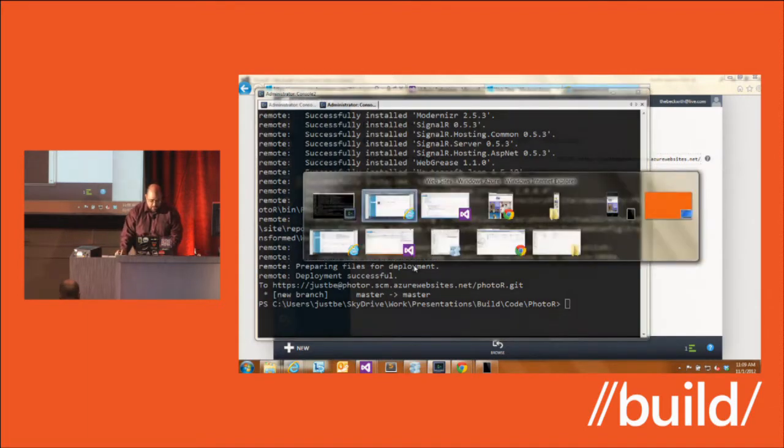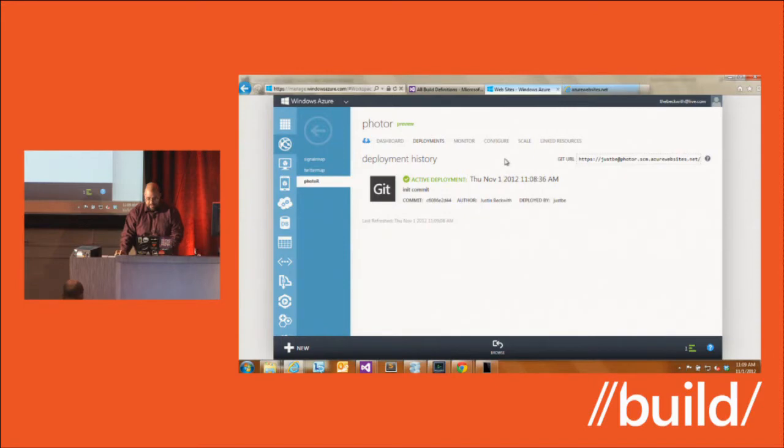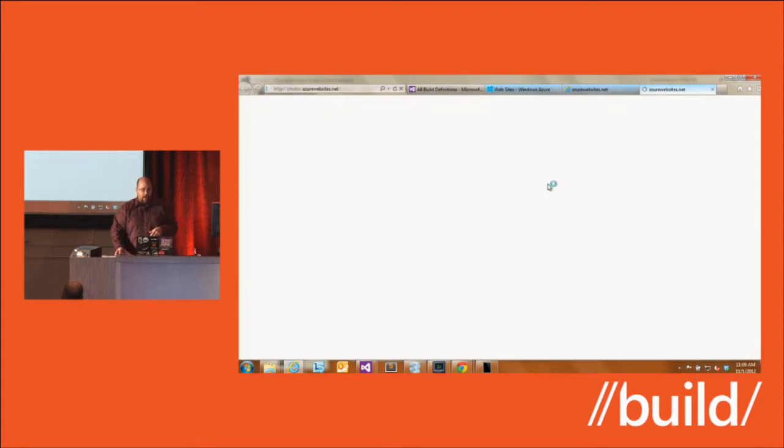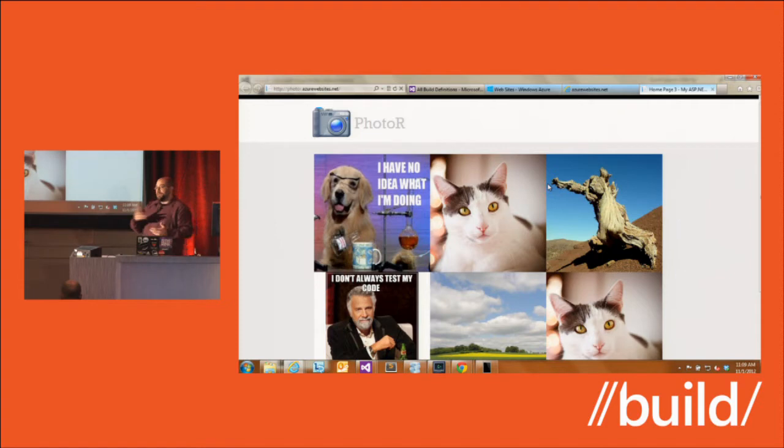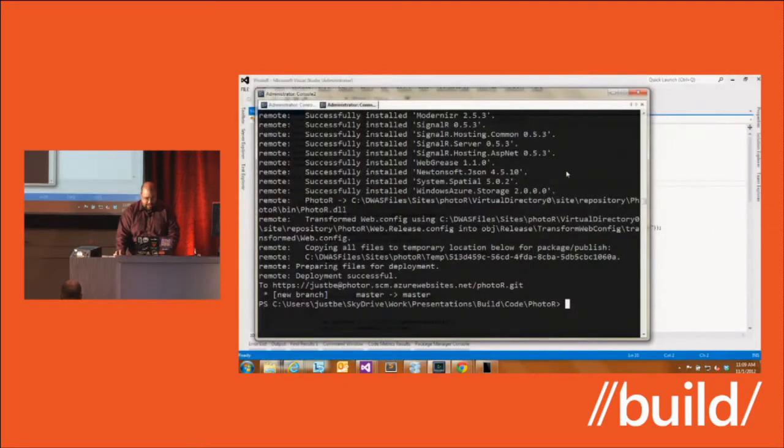So let's go ahead and launch this just to see it. And you can see it's now the active deployment. I need to get to the screen quick enough so you can see the spinny. I'm going to go ahead and launch it. And with a little bit of luck, after the first time start, we're going to see our app is up and running in Windows Azure with the git push. So there we go. And because we used blob storage and table, all the images are still available. So I'm just going to get rid of that.